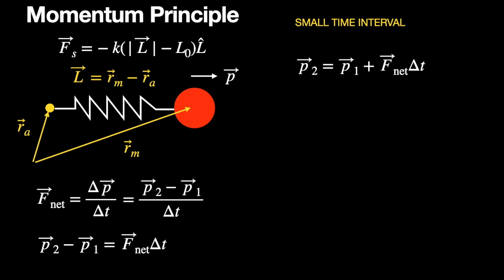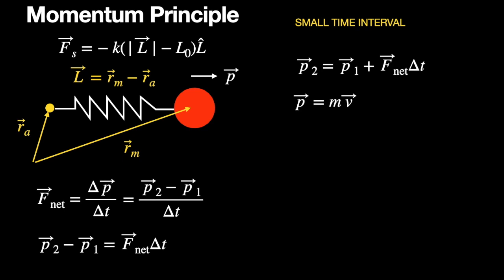If it is a small time interval, if delta T is very small, then even though the mass is moving and the position changes and the force changes, this is approximately true. So for small delta T, it doesn't matter that I have a changing force. And that's the brilliant thing in a numerical calculation. Okay, I want to update the position. We call this actually the momentum update formula.